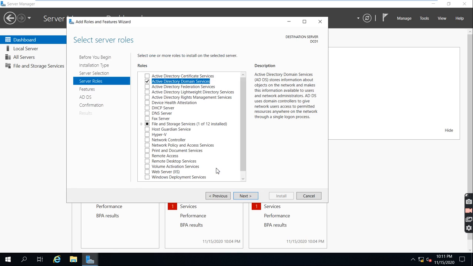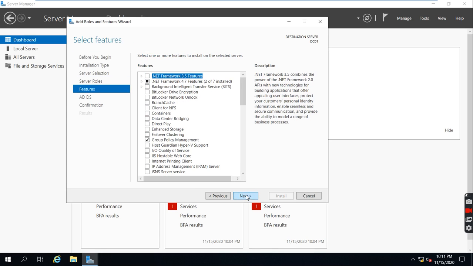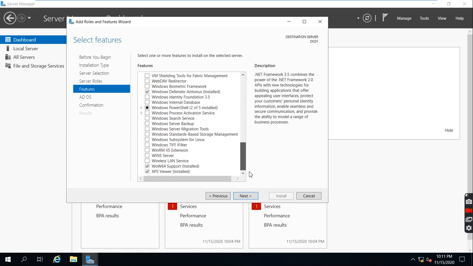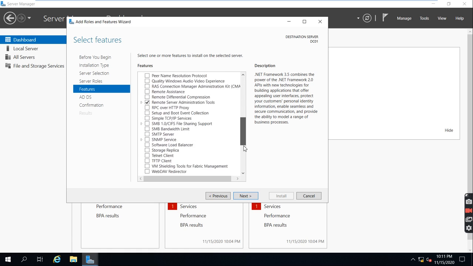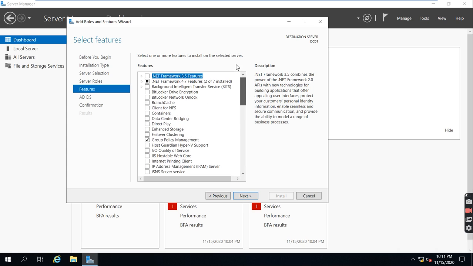We are selecting Active Directory Domain Services. Click next, and there's no need to select anything. These are the features; there are 60 plus features, and we are not selecting anything.